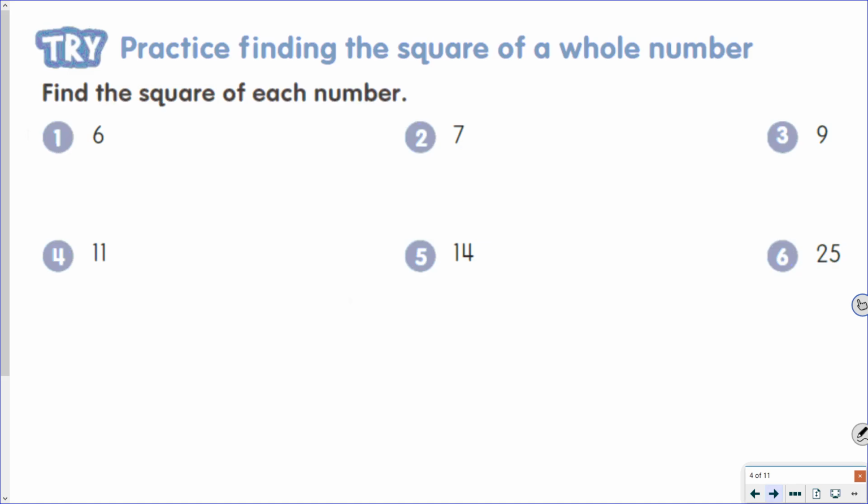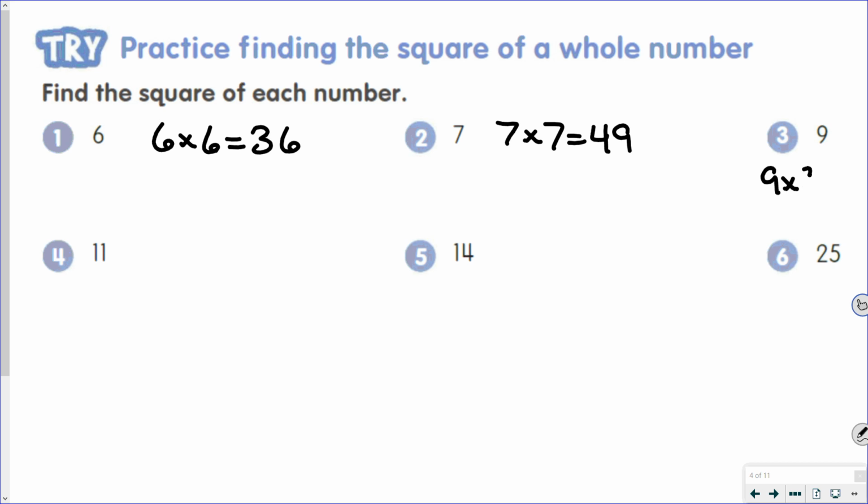So if we want to square each number, if we're going to square 6, that just means we take 6 times 6, which is 36. If we're squaring 7, that just means we take 7 times 7, which is 49. If we're squaring 9, we take 9 times 9, which is 81. If we square 11, that means we take 11 times 11. And if you have to do your multiplication in our standard form, that's perfectly fine. For a lot of them, you will, especially if they're 2-digit numbers, and we would get 121.